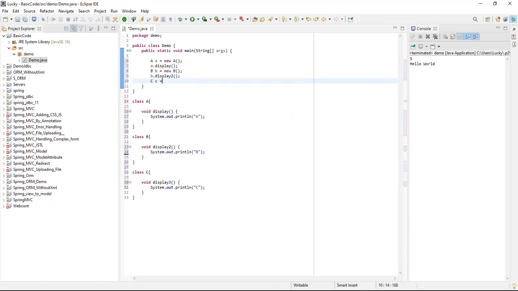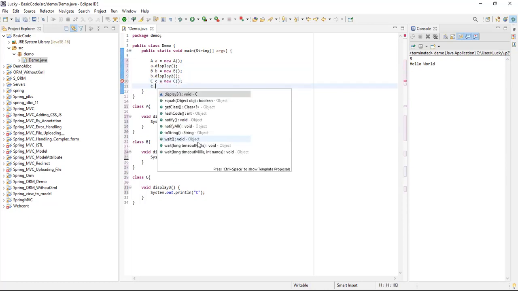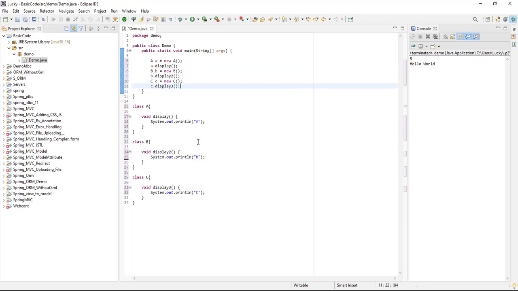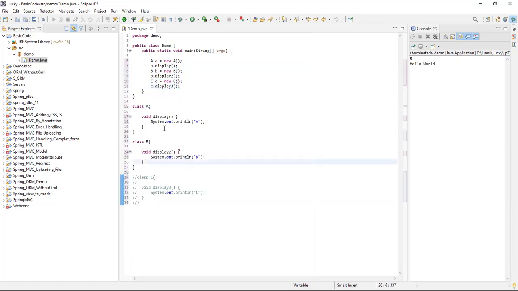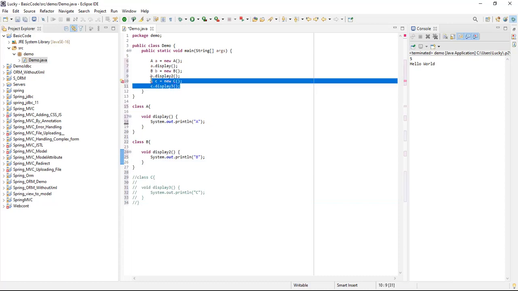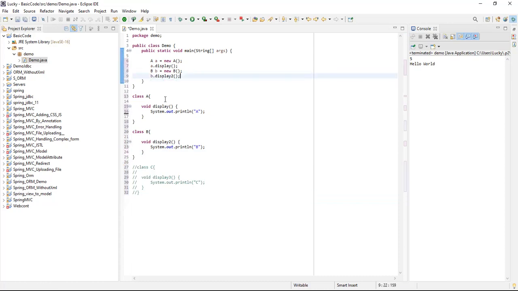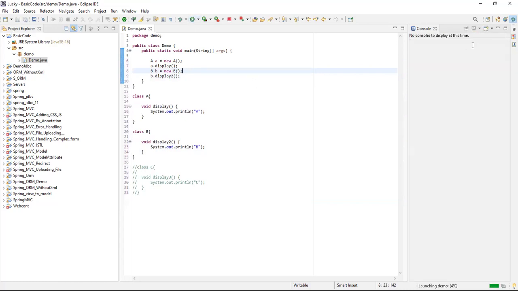For C, you can say C dot display three. Suppose I'm commenting this, so only two classes: like this you will do. So the total number of objects you are creating is two, for A and B.